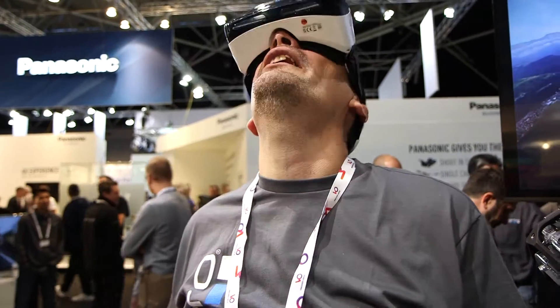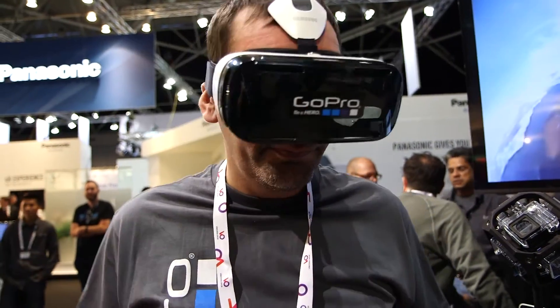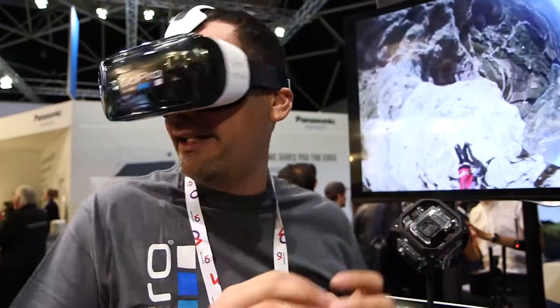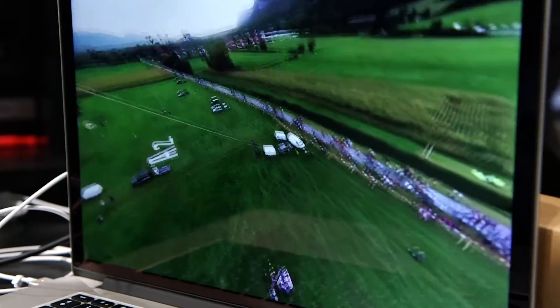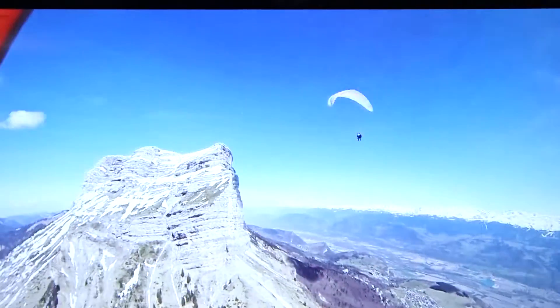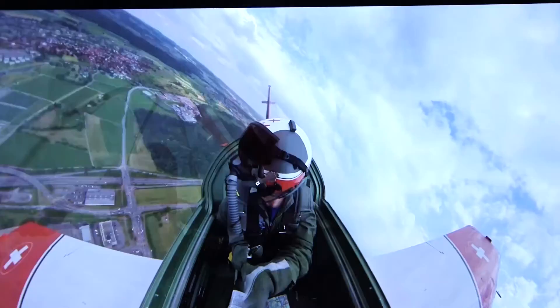And you can really look around you everywhere. For example, I'm in a balloon. And I can watch all the balloons, the mountains, the landscape around me. The phone just needs the sensor. Every smartphone now has a gyro — it's just a gyro that is needed. This is already available.